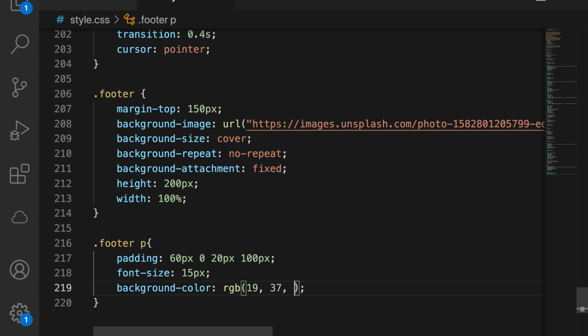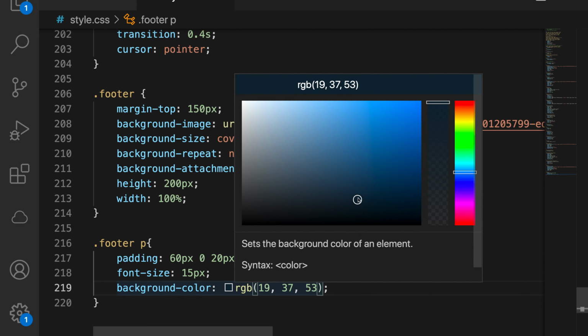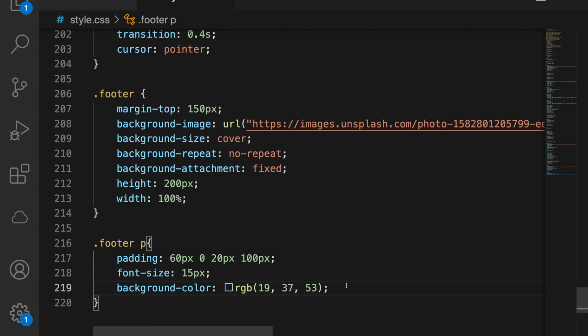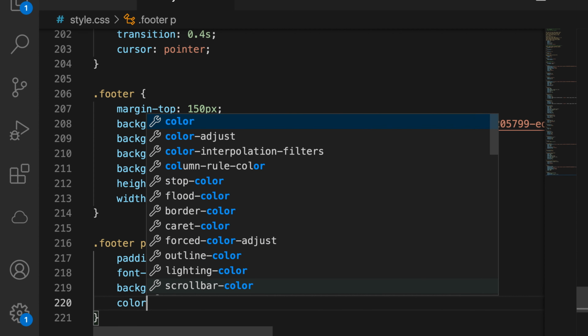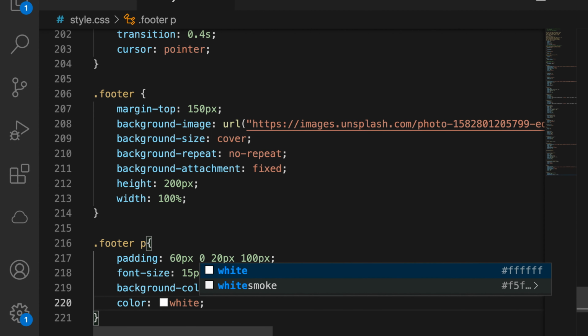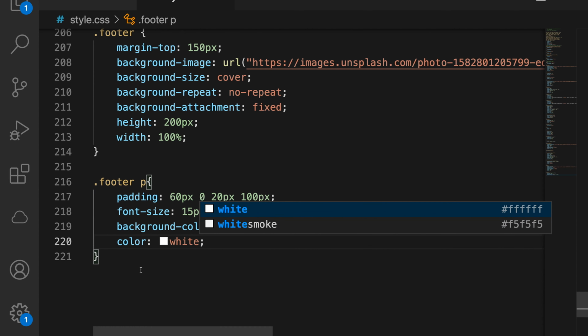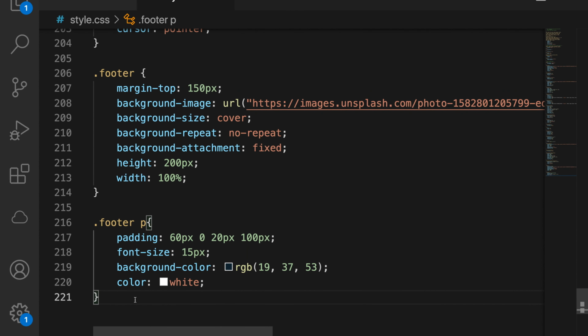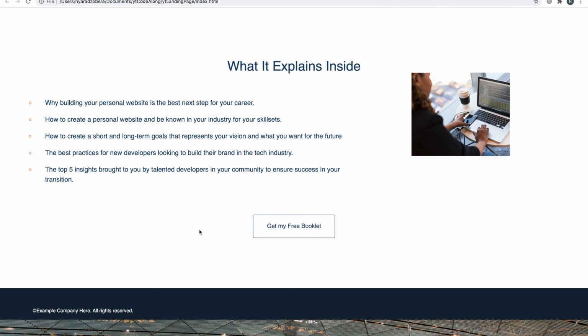And then the background color will make it a more navy blue than we've been using, a little darker. And so we're going to do this so we can see the text that we had put, that sentence or that notice of copyright. That's why we're adding a background color for the P tag. And so there it is. So we still wanted that background image, but let's also make sure we're seeing our text.